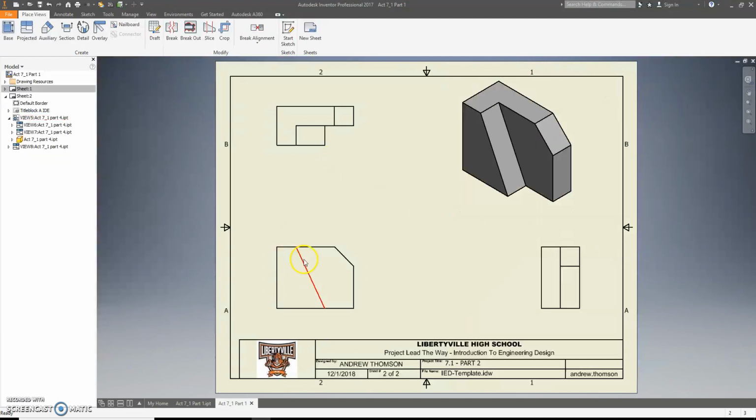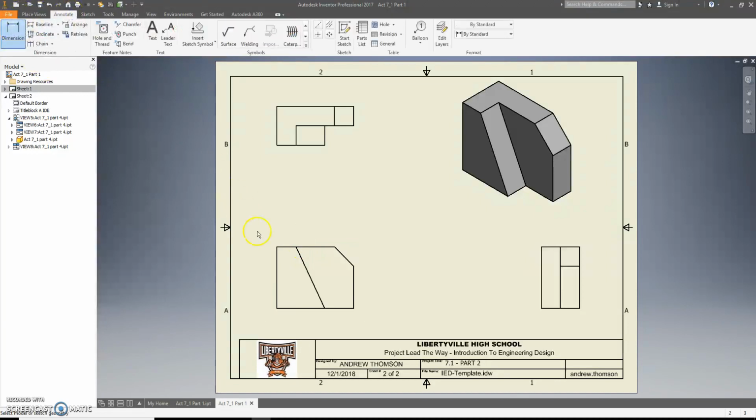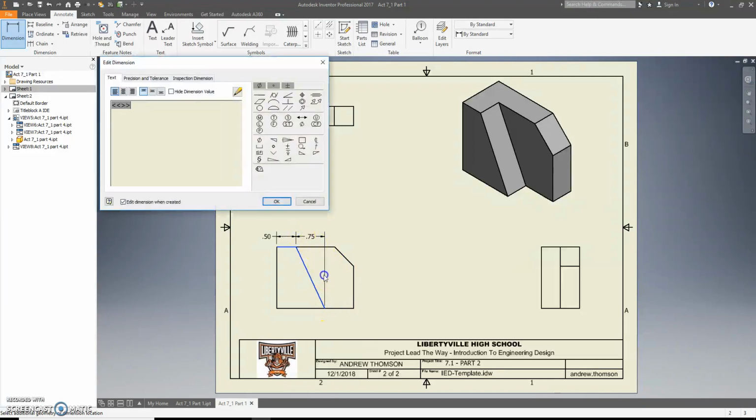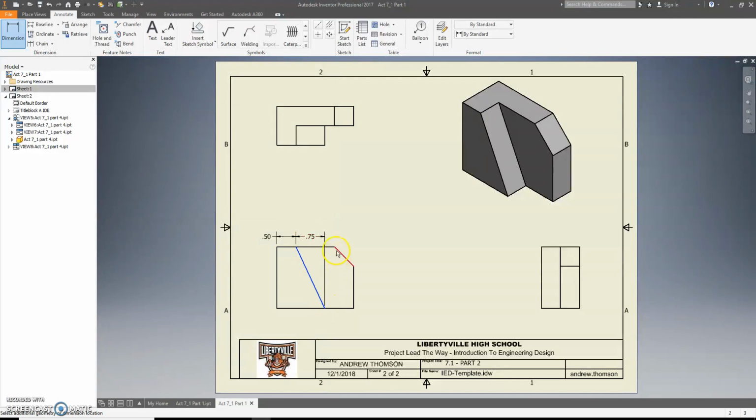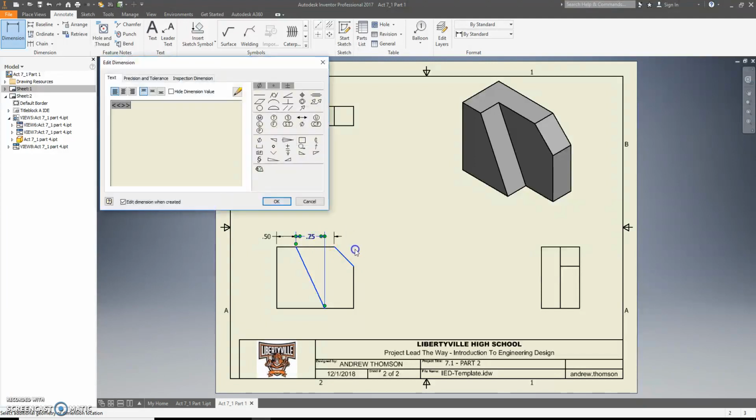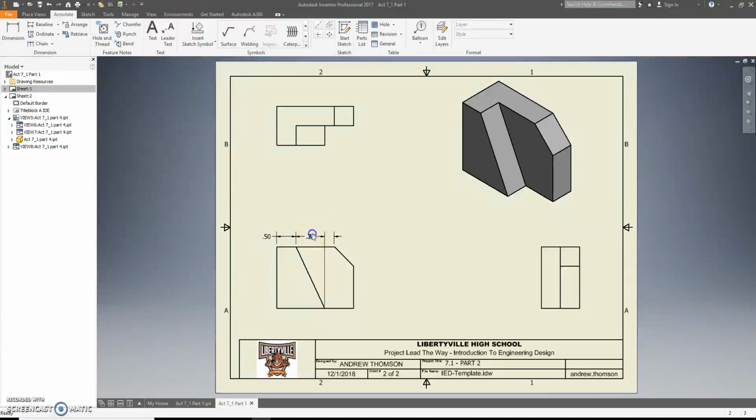Now in terms of chain dimensioning, this is chain dimensioning. So go to Annotate. Chain dimensioning means like from here to here. Then we're going to go from here to here. Then from here to here. You'll notice how that's in a bad location, so I'm going to click on this and drag this 25 over to try to put it in the middle there. Oops, wrong one. So I can click on the number there and drag that in the middle there.